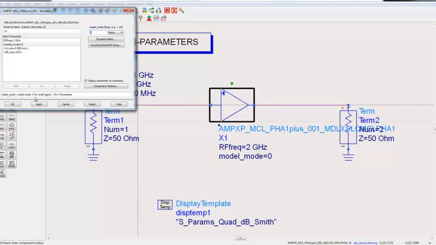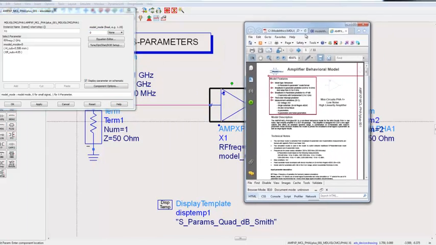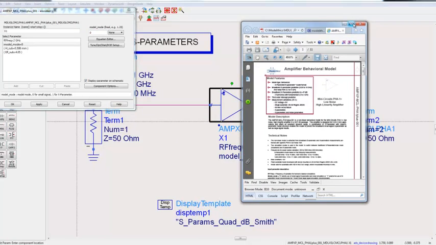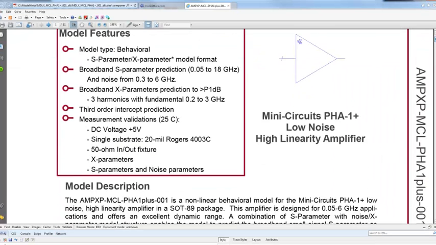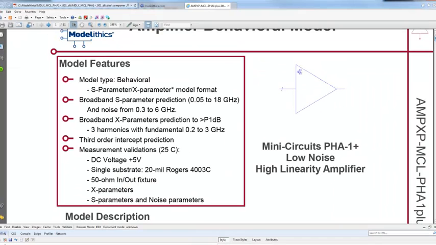So we have got this set up as a simple small signal simulation. When I click on the help key from within this parameters window, this will open up a model information data sheet that will look something like this and contain a lot of useful information such as the frequency range of applicability.